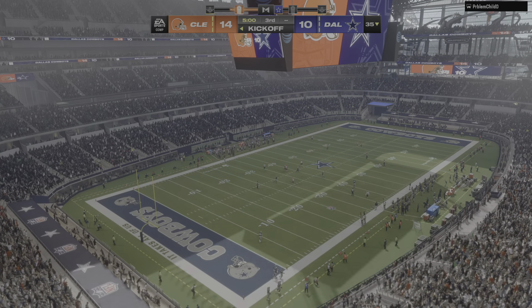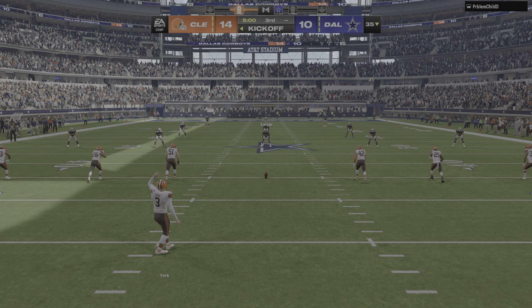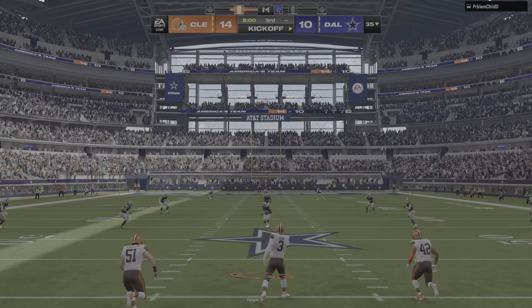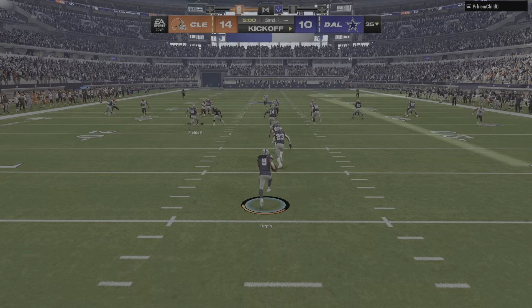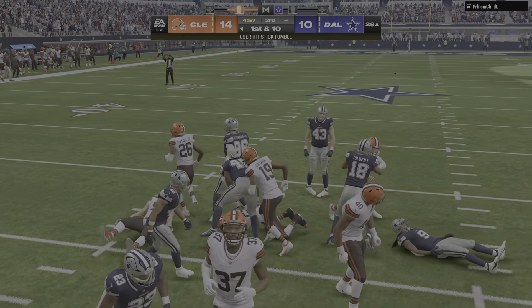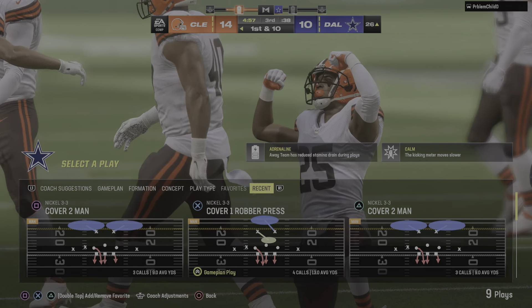We welcome you back. Alongside Charles Davis, I'm Brandon Gordon. Getting set for quarter number three. It's the Cowboys who get the football first, and they trail as we resume action in the third quarter. The kick is fielded right at the goal line — now a hit and a loose football — and they will take over at the 26-yard line.